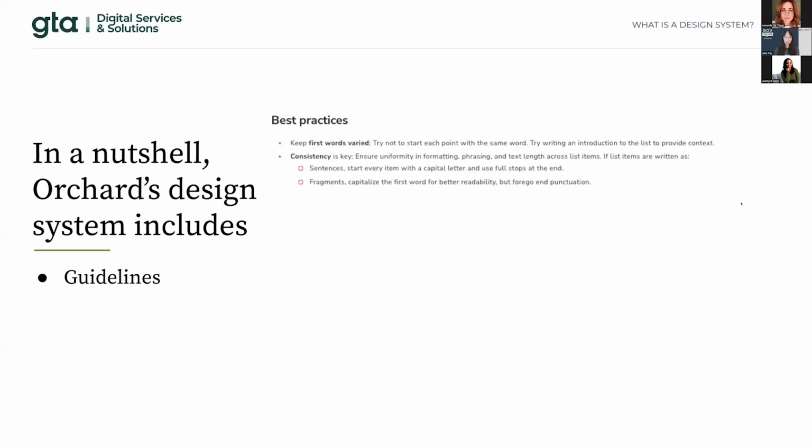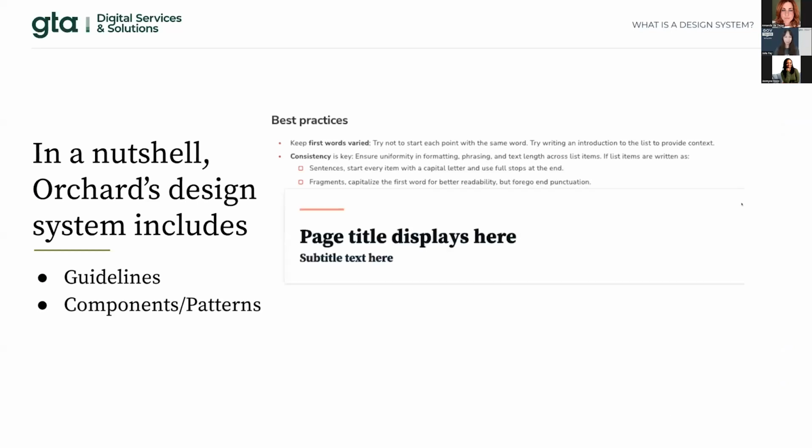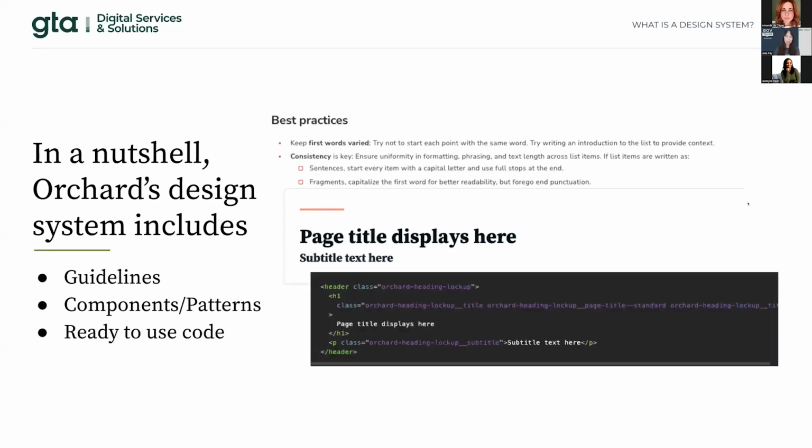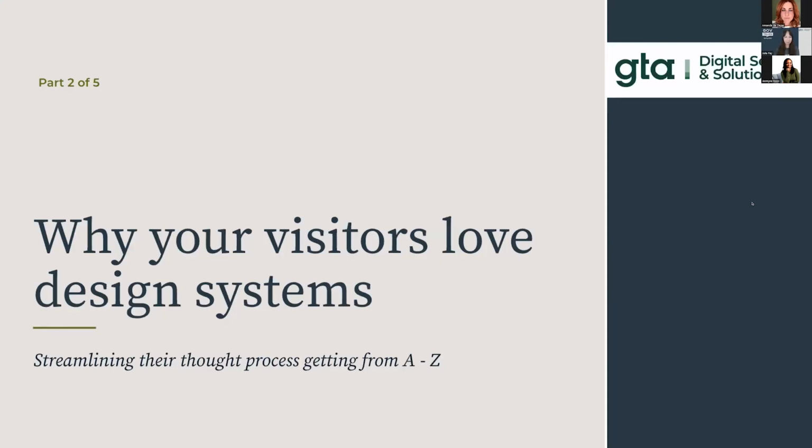At a high level, it's a set of guidelines to manage design at scale. At a more zoomed in level, it includes reusable individual components and patterns like the ones you see right here. On a practical day-to-day level, it includes code snippets that can be copy-pasted with all of the design principles baked into it. And before we look at the Orchard style guide and component library, let's take a look at why and when you would want to use it.